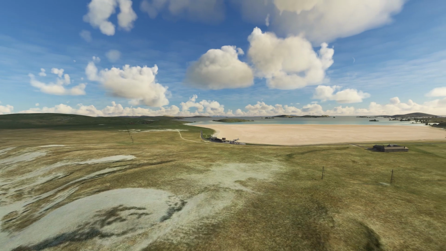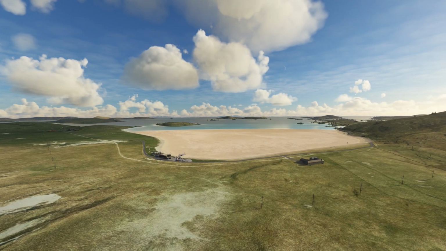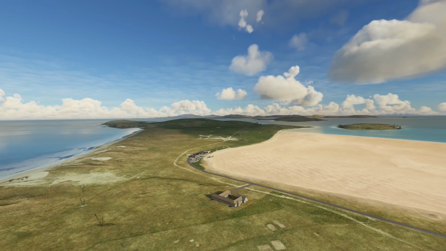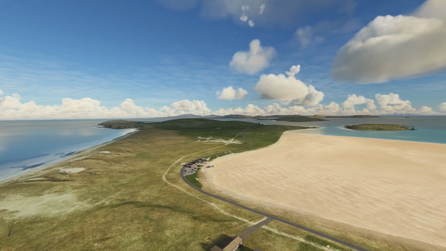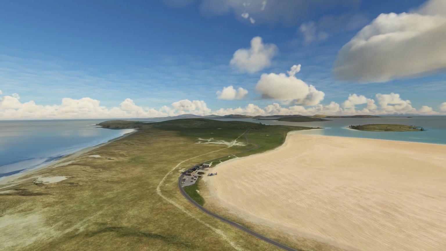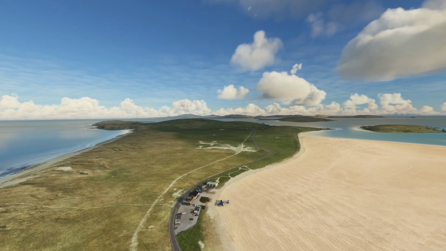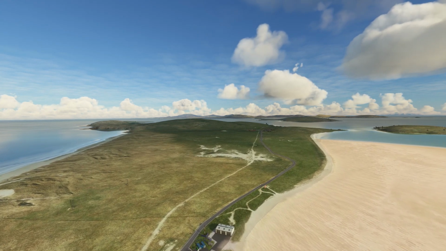Today we are on the island of Barra, which is in the Outer Hebrides off the west coast of Scotland. We're going to start up and take off the de Havilland Canada Twin Otter. Barra Airport is the only airport in the world that uses a tidal beach as its runway.